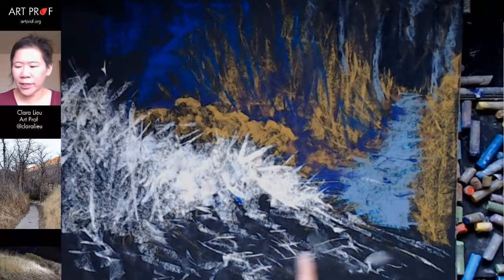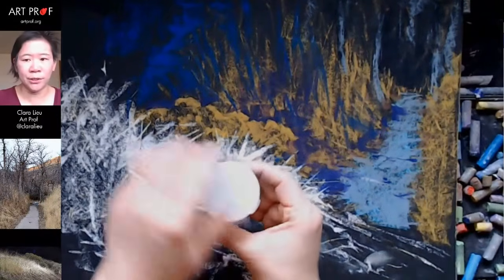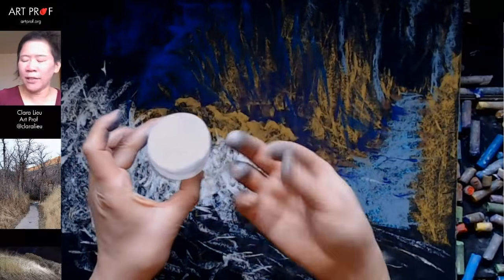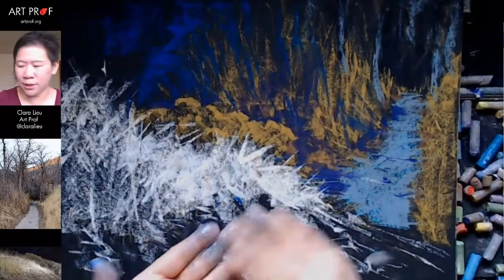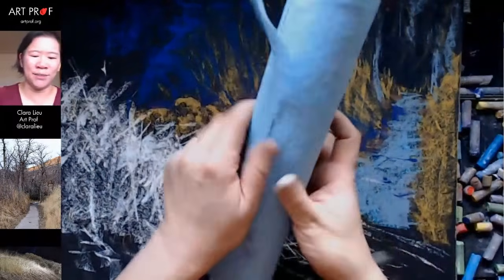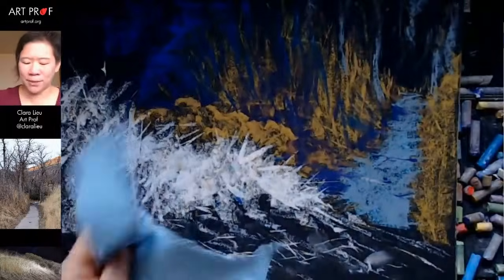I might do some baby oil down here. Let's just do a little bit of that. So just put a little bit. I don't want to use too much. The baby oil really, oh crap, now it's all over my fingers. Let's get some of this shop towel to wipe some of that off.